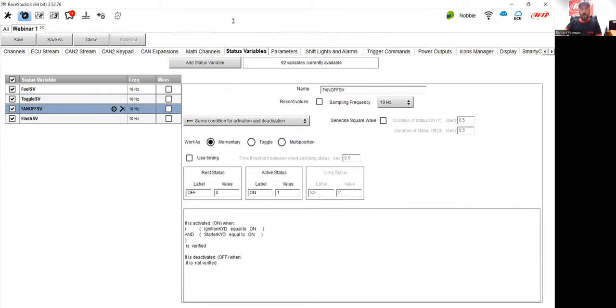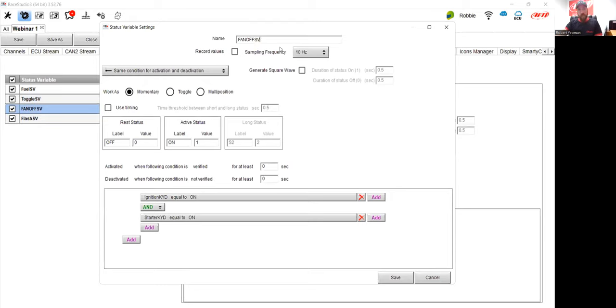Now, I also have some fan off status variables. These are, again, momentary. And we're going to say that when the ignition keypad is on and the starter is on, I don't want to run my fans. I may not have enough cranking amps, especially on big trucks. We're running 8-9 fans. And if they snub the motor on the track, everything that I've told the power outputs to do is going to keep the temperatures down. So those fans are going to be on when the PDM turns on and they're going to be trying to cool it. And I need to run a starter that's going to take a lot of cold cranking amps to get this hot motor spinning again.